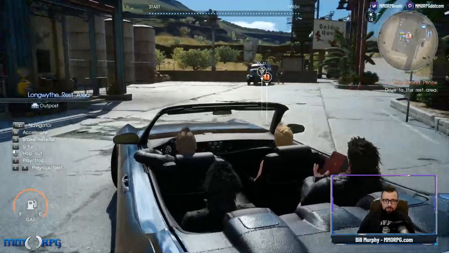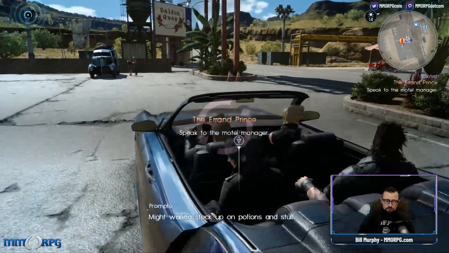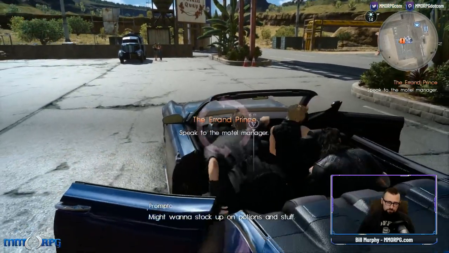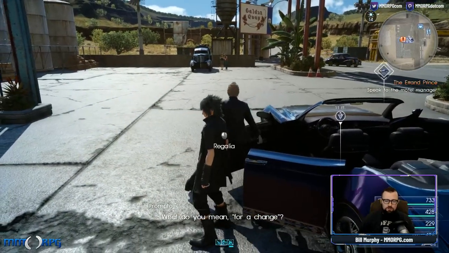This is the package we have to drop off for Cindy. And another. Might want to stock up on potions and stuff. Potions? You're being helpful for a change. What do you mean for a change?